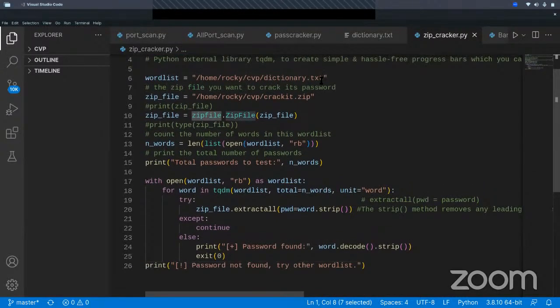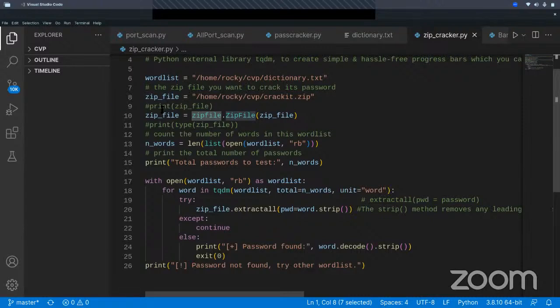As I said, we are also going to use that dictionary.txt. The zip file you want to crack its password, the password is stored in the dictionary.txt somewhere, and I had also already made a crackit.zip file that is stored in the same directory. I am using zip file equal to this so that I can read that file from this location.